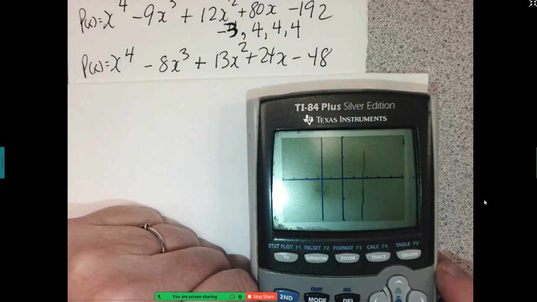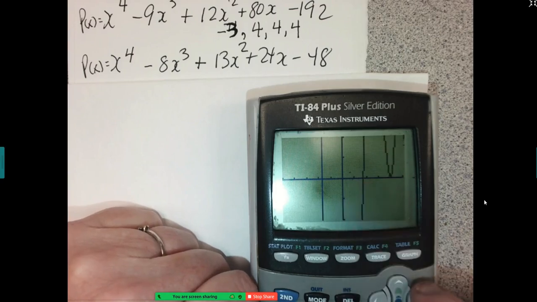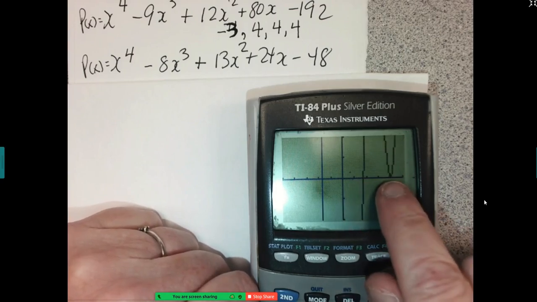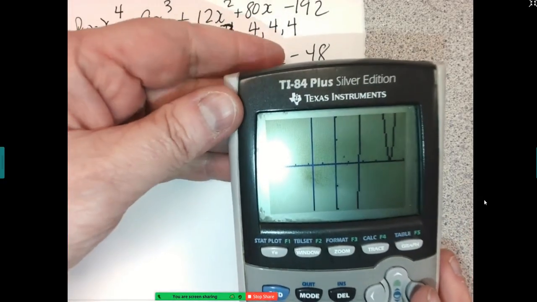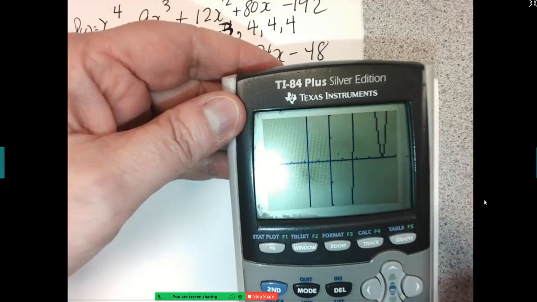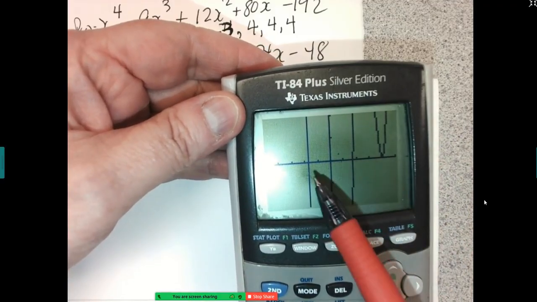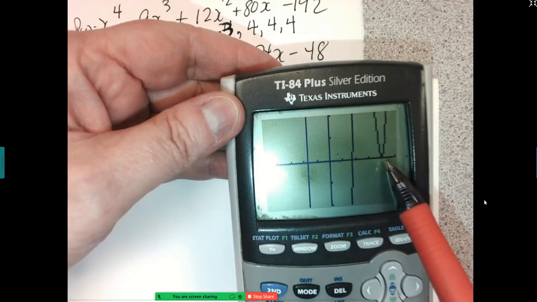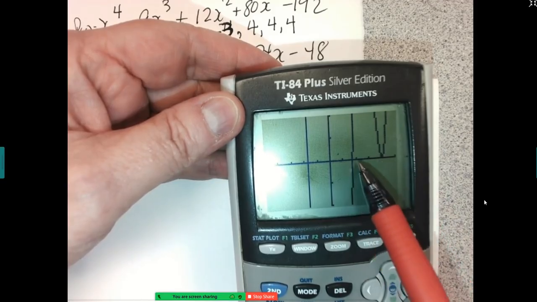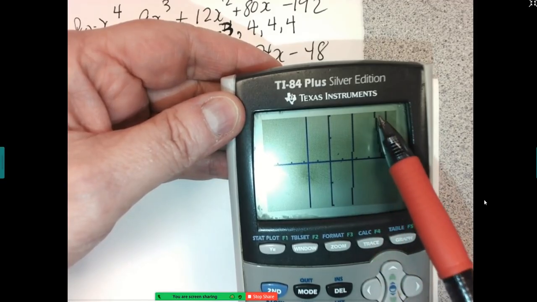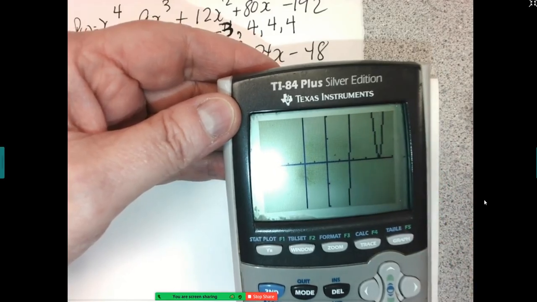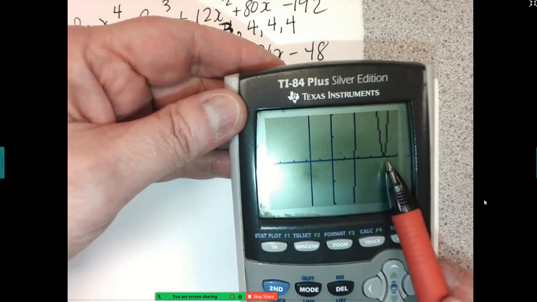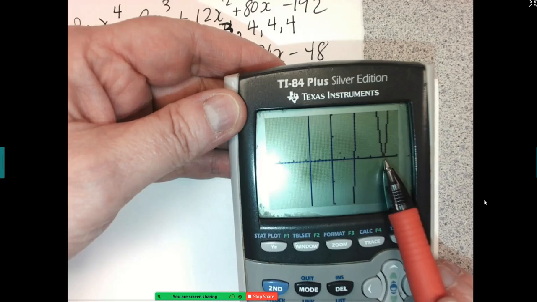There's one there, but I cannot see what it is. Same here. Okay, this one appears to be nice. So it definitely looks like I have 3 x-intercepts, and this one, 1, 2, 3, 4, has even multiplicity because it touches and bounces back, and I don't see any flattening. So this one looks like it has multiplicity 2, and it's a nice one in that it's an integer.